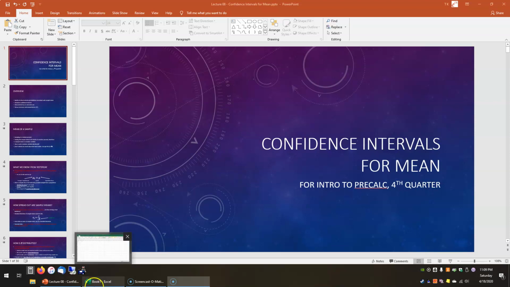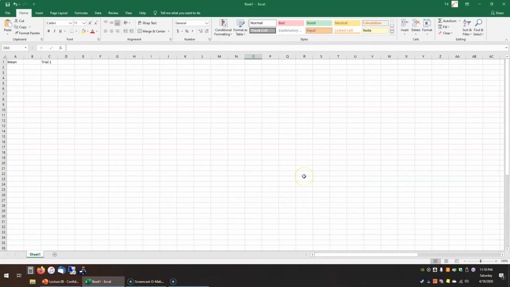So here we go. And the first thing that I want to do is actually not this. I want to reproduce an activity that we have done in the past when we have been meeting in person. We have a day where students roll a six-sided die, and they roll it 50 times. They record their results, and we take a second and see what everybody got. So I'm going to recreate that here for you in Excel.